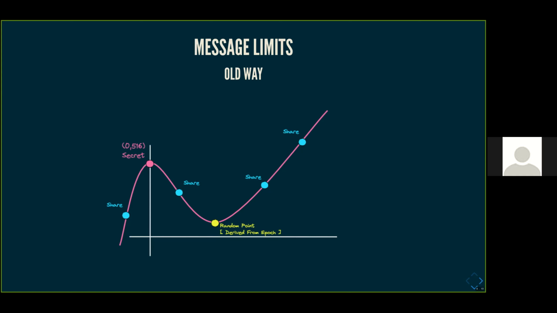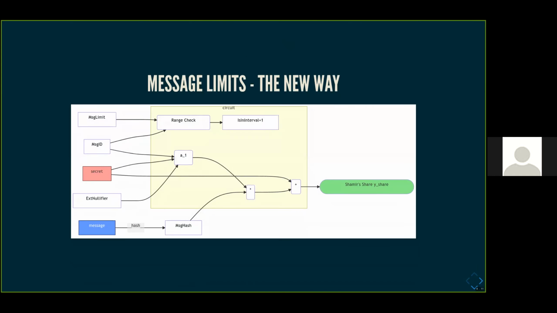So one of our team members, Lev, came up with an idea to use message limits. Essentially a user commits to a message limit when they initially register, and then for every message they send during an epoch, in the proof, they use a message ID to prove that they're broadcasting a unique message with a unique ID that is within the message limits, but all of that is private.